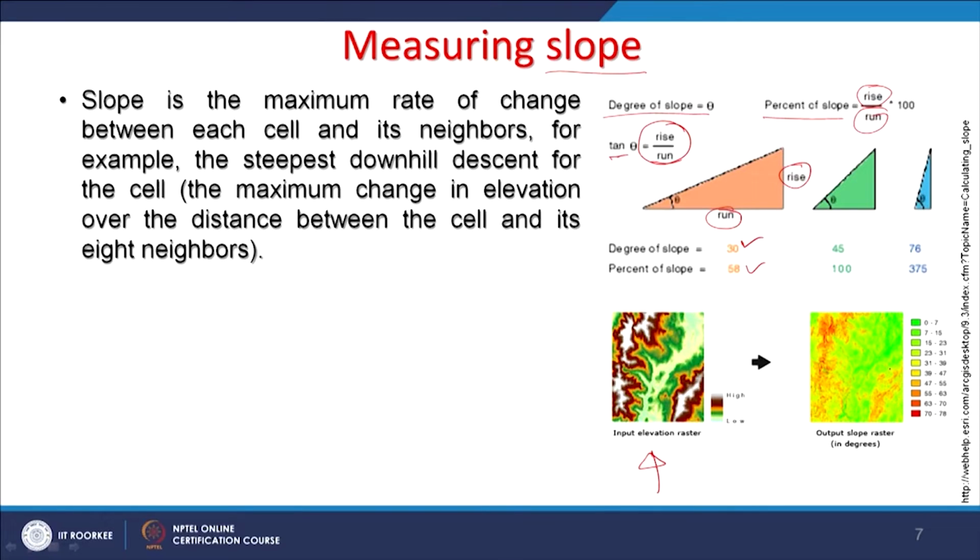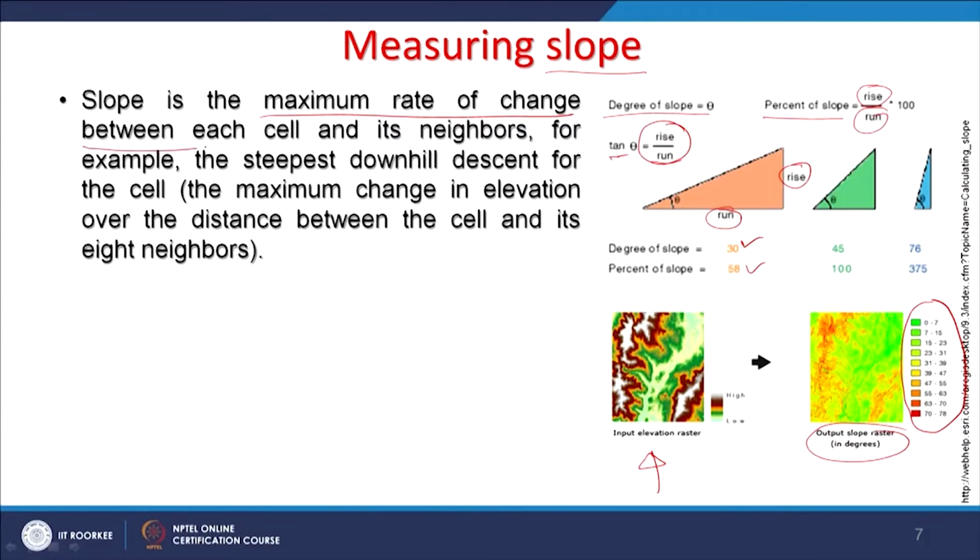Now, if I derive a slope map using that digital elevation model, this is how it is going to look. It depends on me how to display my output map. I can have classifications like 0 to 7, 7 to 15 and so on, or I can have just a few classes. This method is called reclassification, which we will discuss a little later. So how I want the output, I can control through classification techniques or reclassification.